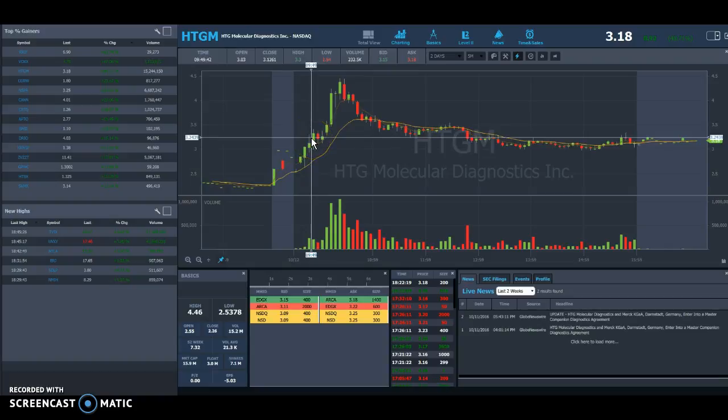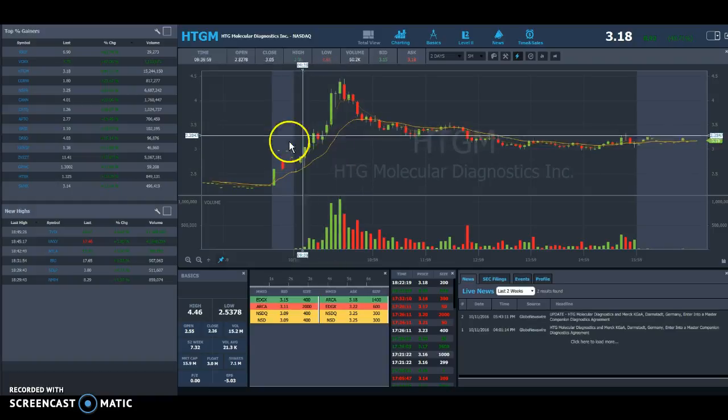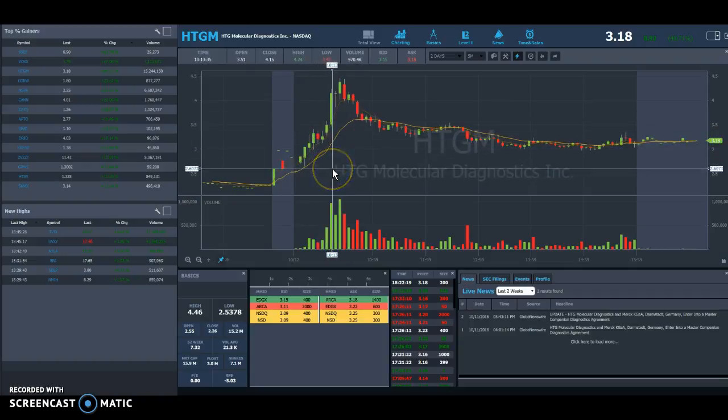I was waiting for a strategy that I've been using lately, what I call a 5-minute setup. I'm waiting for the first green candle on a pullback to make a new high. It comes up into here and makes this pullback, which I'll explain in a second. But just to get back to the main chart itself, you can see that the 15 EMA and the 5 EMA are moving up very strongly. So this stock is of interest to me: 12 cents a share earnings, low float, stock moving higher. I'm looking for the first good setup to get into this trade.